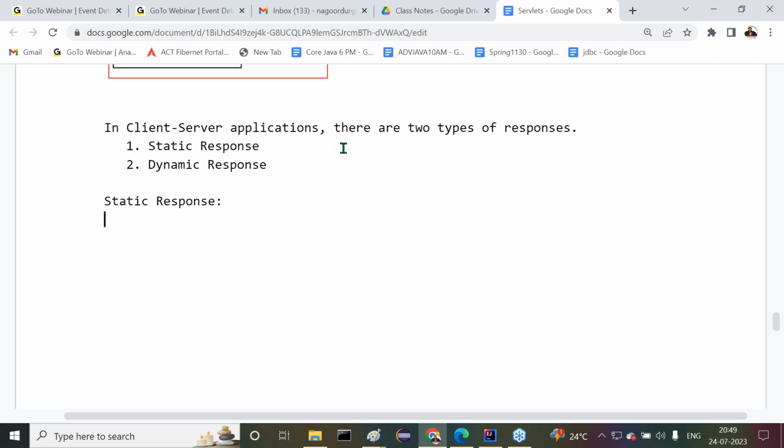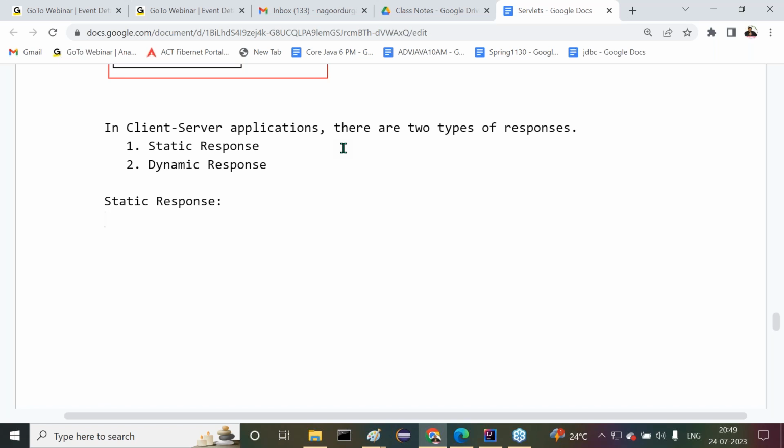Like this, 50 members asked questions, and I gave 50 different responses. That is a dynamic response. If we provide the same common response for every request from every user, it is called a static response. If we provide different responses depending on the user request, then that response is called a dynamic response.